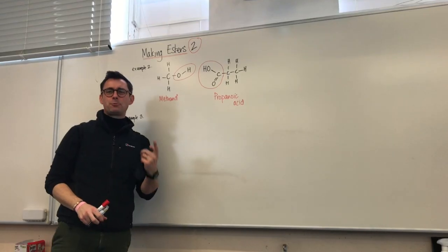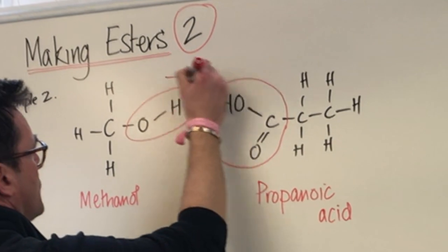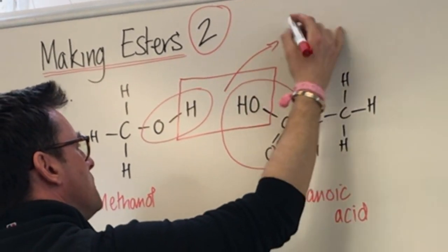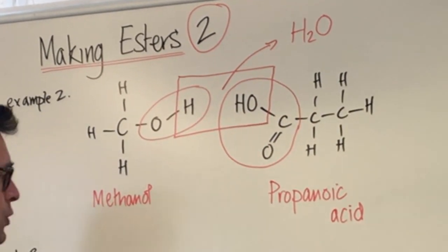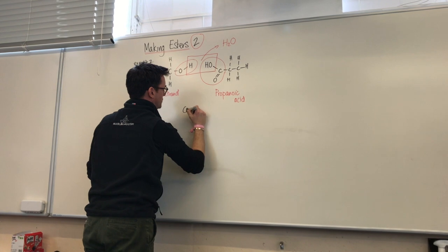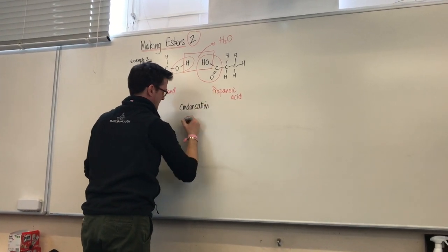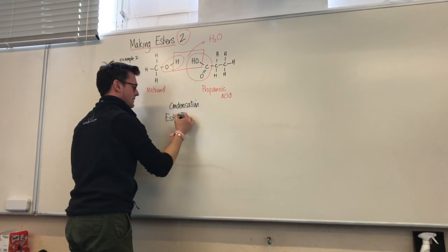Now, just as we had in the previous example, what we need to recognize is that during the course of this, we get a situation where these parts of the molecules combine to generate water. And once again, we call this a condensation reaction. Or more specifically, we could call it an esterification reaction. Esterification.